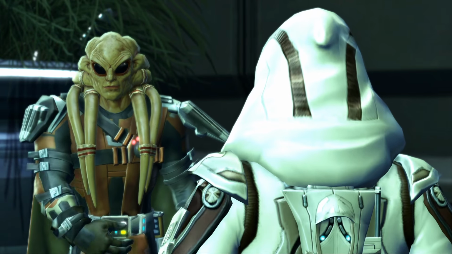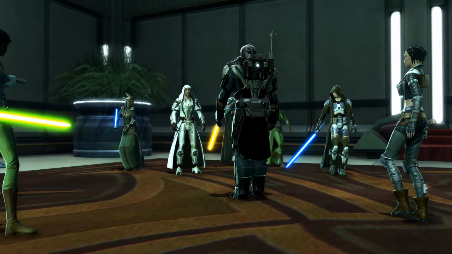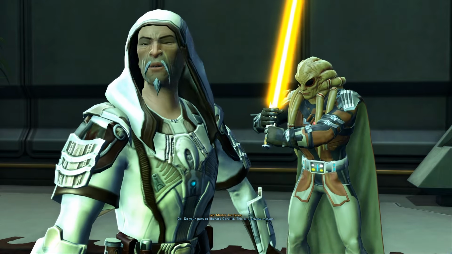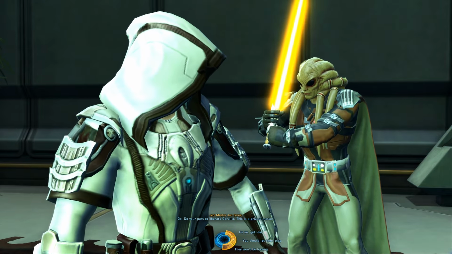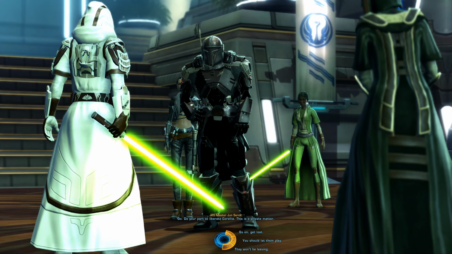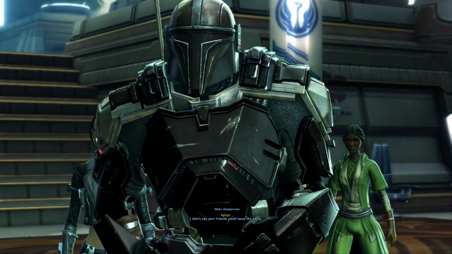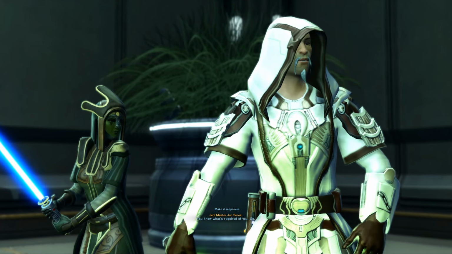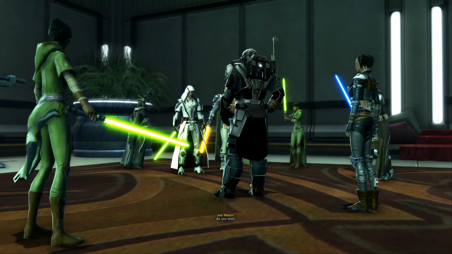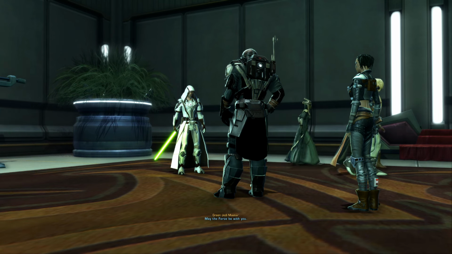Intruder. Go. Do your part to liberate Corellia. This is a private matter. I didn't say your friends could leave the party. You know what's required of you. Go. As you wish. May the Force be with you.